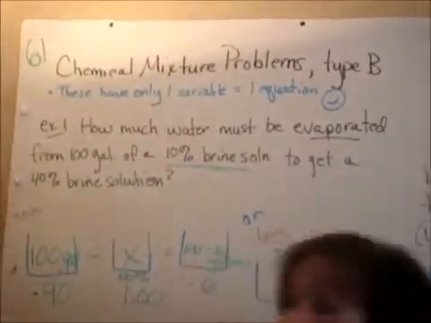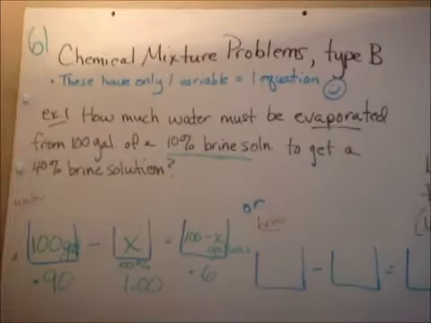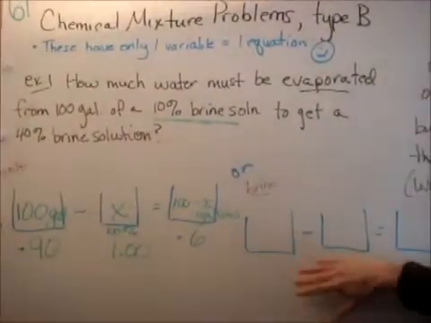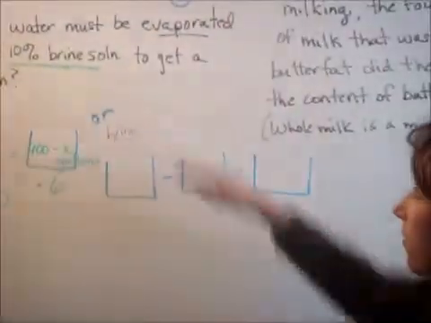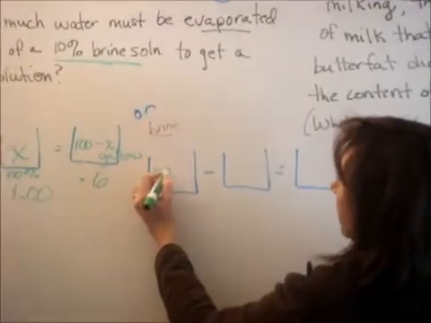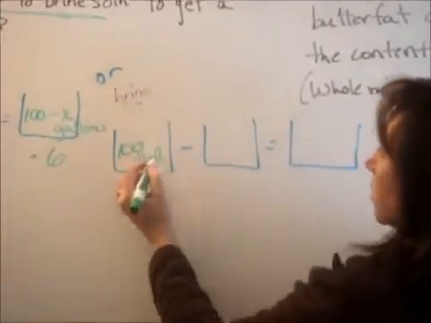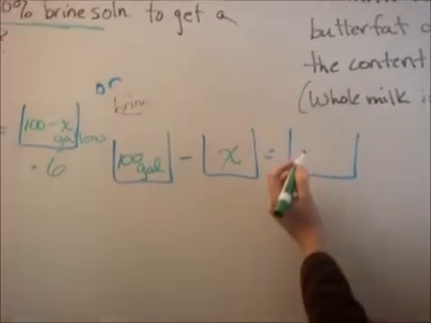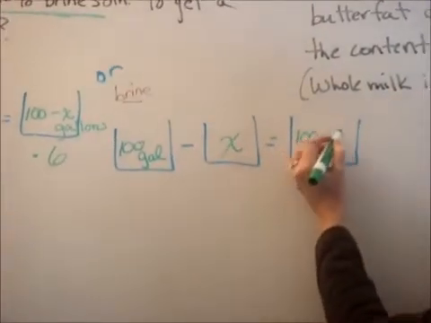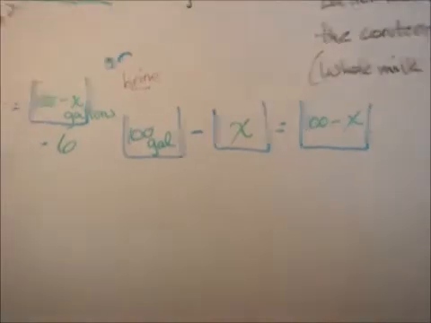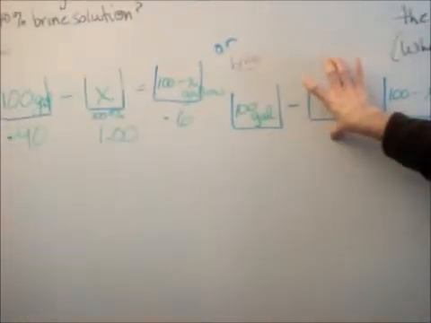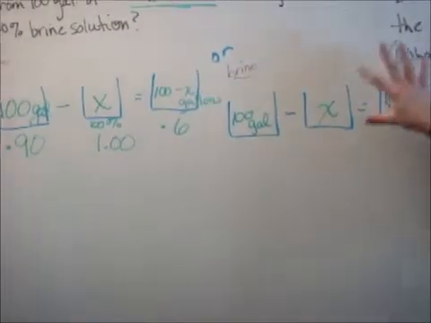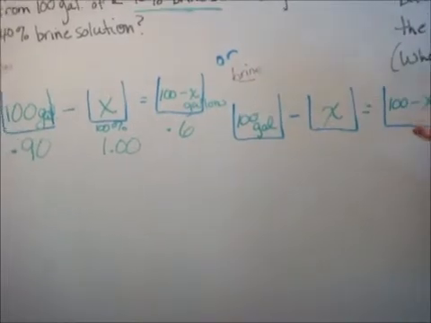All of that. You can just rewind if you need to look at that again. Alright, this one's in terms of brine. So again, we have 100 gallons in our first container. We're going to subtract off an unknown amount, and we're going to end up with 100 minus X. So far everything's the same, because if you evaporate something, you're subtracting it and you're going to have that amount minus what you evaporated.